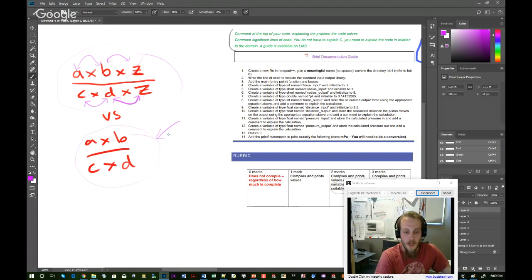So if you find that your values don't come out exactly as the sample, okay? If it's meant to be 50 and you get 49 instead, go back and have a look at the math and see if you can cancel some things out such that you can get this.